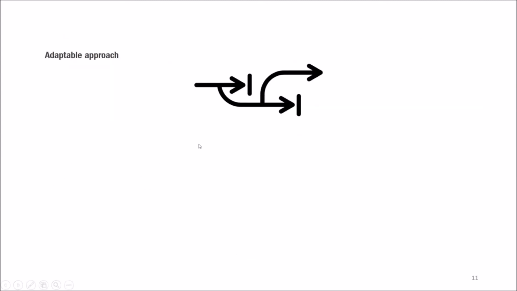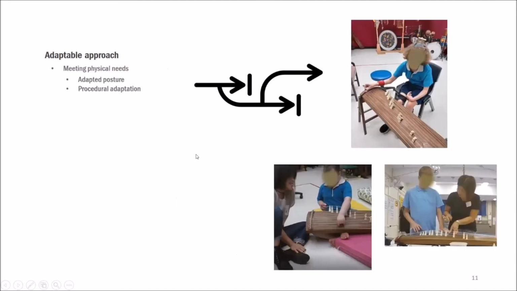Now, adaptable approach. When one method didn't work, I tried to seek another option to encourage better learning outcomes for the students. This is the result of trying to meet physical needs. Students have a variety of complex physical impairments, so I used a lot of adapted posture. Again, as a classical musician, it's sometimes difficult to use a different posture, because often the correct posture is only one. However, rather than waiting for students' bodies to be forced into the koto posture, why don't we use a different posture? This is probably the most common posture in koto music. We try to sit on a cushion, we try to stand. Depending on students' impairment, I try to adapt the posture.